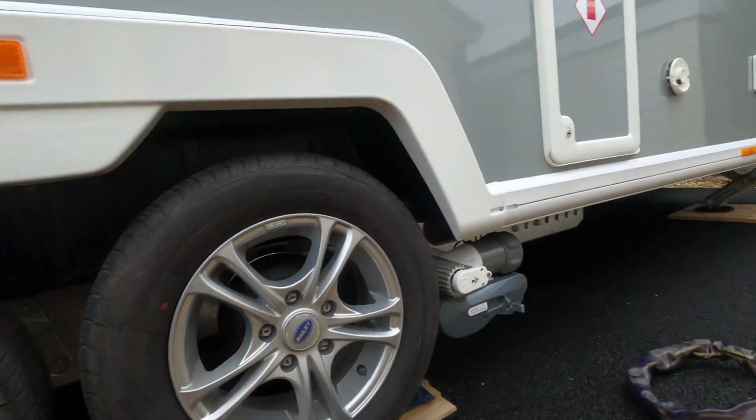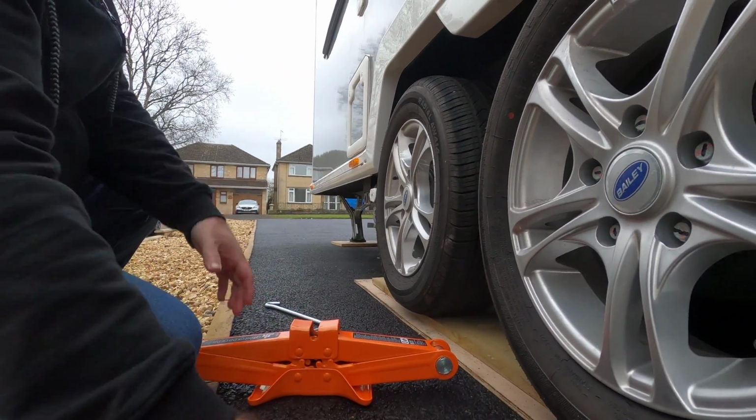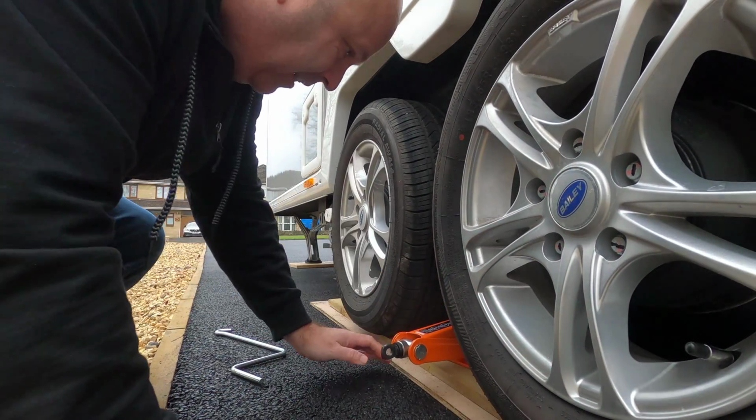So right, I've got the jack out by the caravan. I've just taken the chain off, and I'm going to give it a go at getting under there and seeing if I can actually jack the caravan up. I've just put the handbrake on. So I'll pop it down here and just quickly see how well this fits under there.